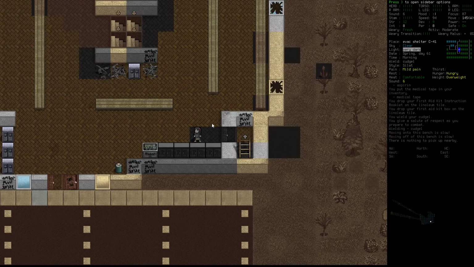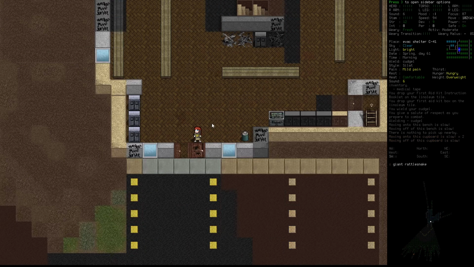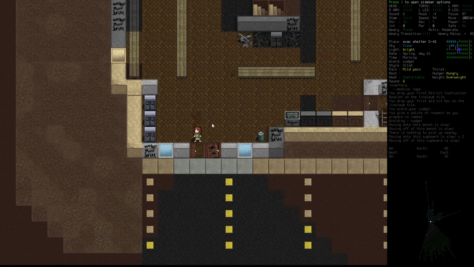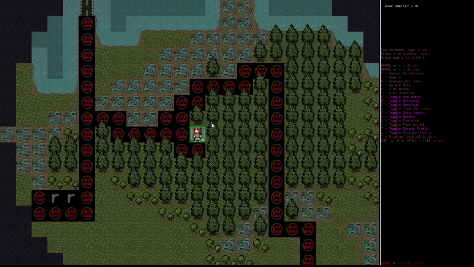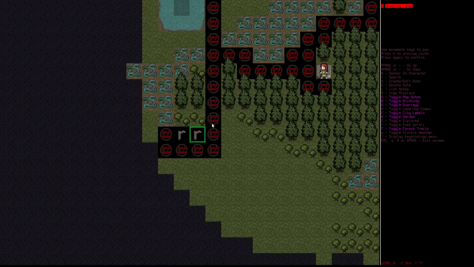Okay. Well, I don't necessarily want to mess with the zombies at the moment. There's a giant rattlesnake, but that's not a problem. Although, there we go. So we found something. And also we have line of sight over a lot of things. What is that? A shooting range?